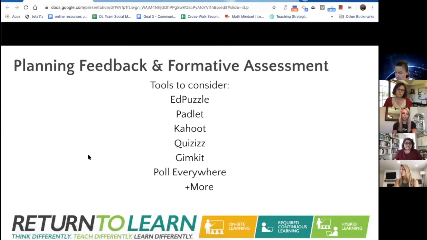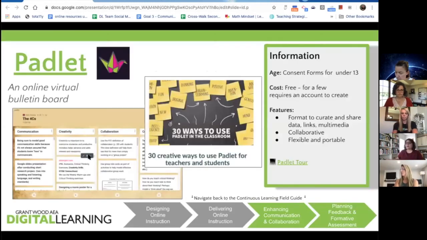The first one we have on this list is Edpuzzle, and we've already talked about that. So I'm going to talk just a little bit about Padlet. And as Corey said, Jamboard is the Google form of Padlet. And it hurt all of our hearts when Padlet moved from free to a paid version. You can still have a few Padlets for free, and yes, you can just keep reusing those and emptying them out.